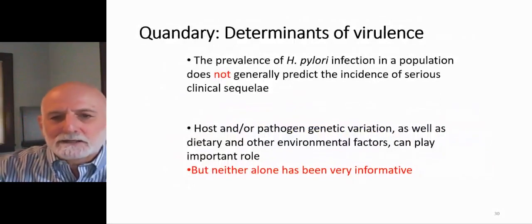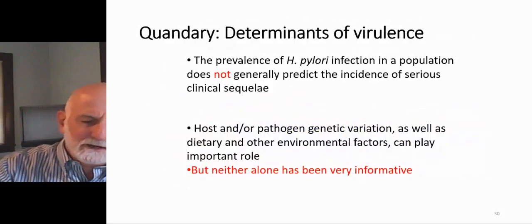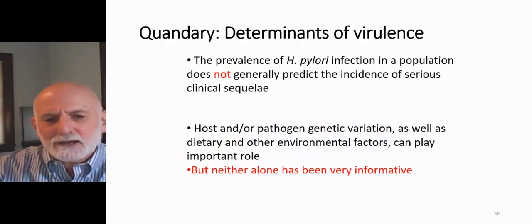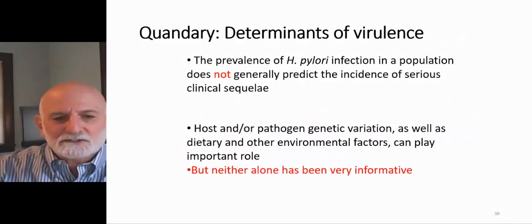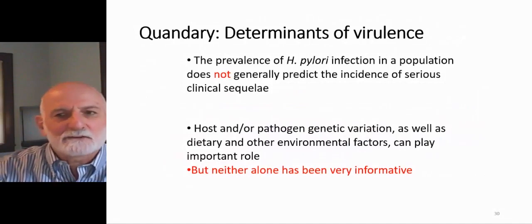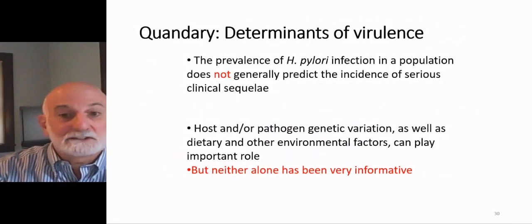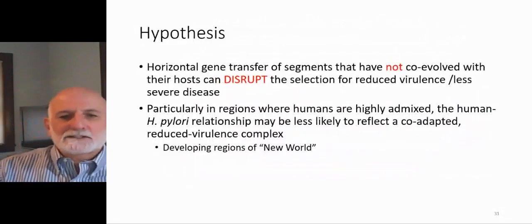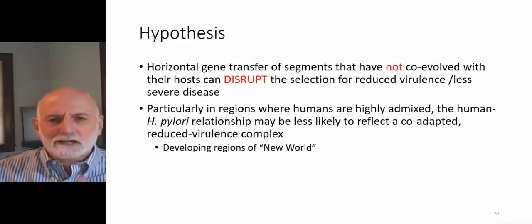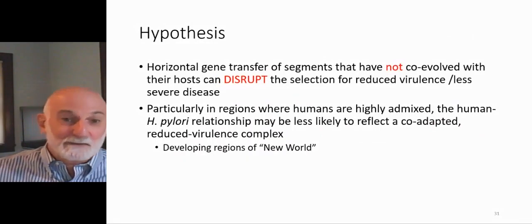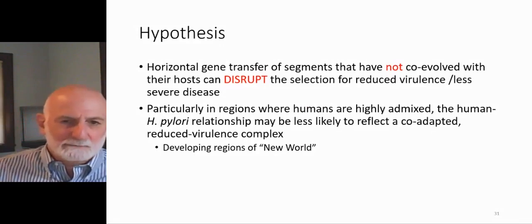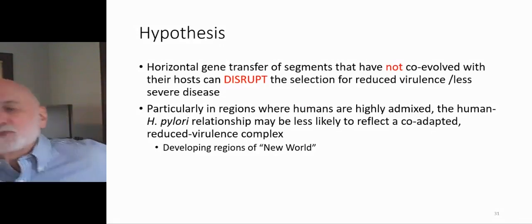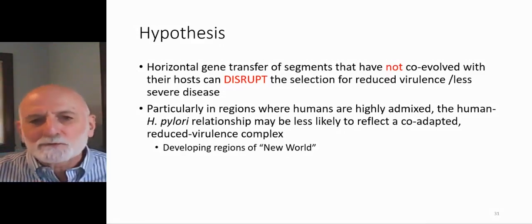So this is the kind of enigma. People have studied the genetics of the host, the genetics of the bug, as well as the environmental factors. They all explain a little bit of the variation in disease prevalence and severity, but they don't explain very much. Neither the host nor the pathogen's genetic variation is very informative in our understanding of disease progression. Because it's a recombinogenic bug, in places like the New World, where there's been a huge influx of colonizing people who bring their own independent H. pylori that can then mix, you can disrupt these co-evolved complexes. We can then use that information to test whether there's anything ongoing with respect to potential coevolution and interactions.